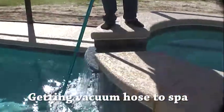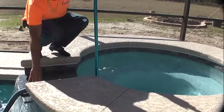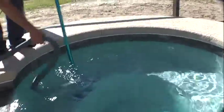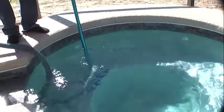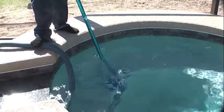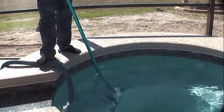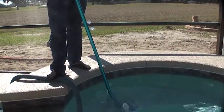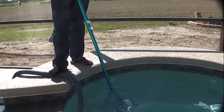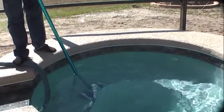Get the vacuum head close to the top of the water, pull it in as quick as you can, and just take some of your hose and pull in what you need. At what point will there be too much air? If it gets too much air it's going to stop sucking — then you have to reprime it and start over. You'll hear the pump change, give it a second and it'll catch its prime. You can hear how the pump changes back to normal, and you can put your hand under and feel the suction too.